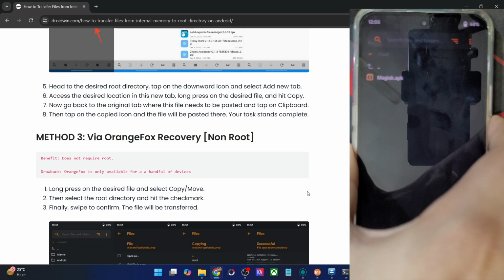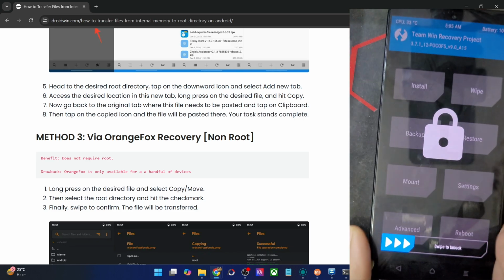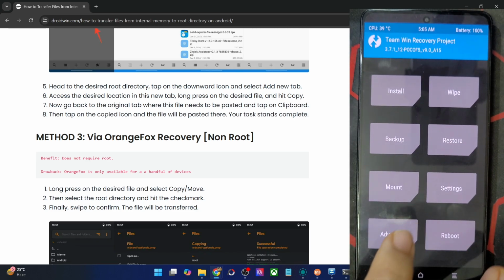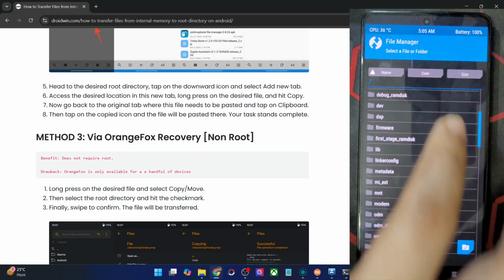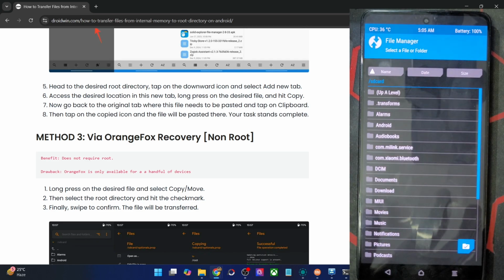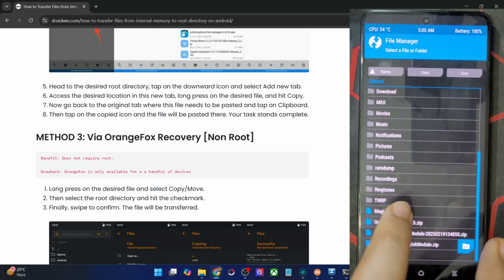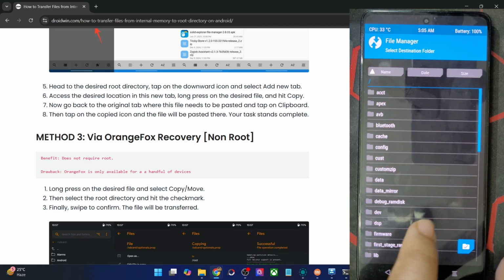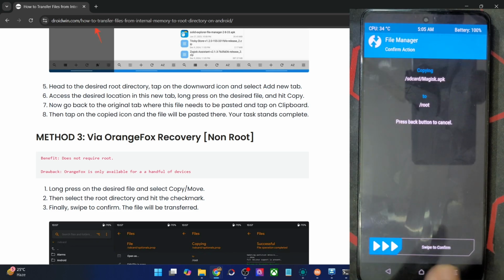Likewise, in case of TWRP recovery, the steps are somewhat different. Let me show you that as well. So in case of a TWRP, once you're inside the recovery, you will have to go to advanced, then choose file manager. And now from here, you will have to first off select the SD card, which is the internal storage of your phone, and then select the required file. Let's choose the Magisk APK. Once you have chosen the file, tap on copy file or move. Let's say copy file. Now choose the location. So let's say the root directory and hit the blue check mark.